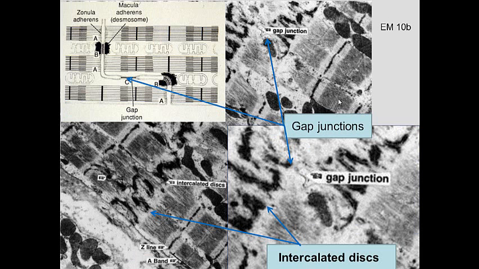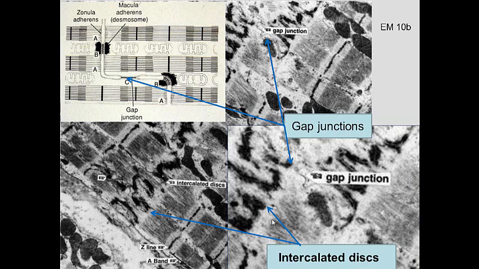If we look at the next view, you can see in the intercalated disc there are gap junctions. The gap junctions don't hold the ends of the cells. The macula adherens and the fascia adherens are what hold the cells together. This is one cell and another cell, but the gap junction allows communication from one cell to another. So it allows stimulation to come from one cell to another to stimulate contraction and to regulate uniform contraction of the cells. So here we can see a gap junction right in through there and a gap junction right through there.